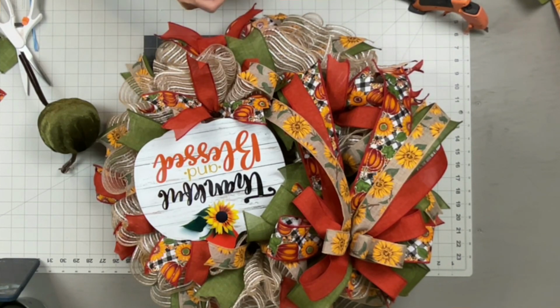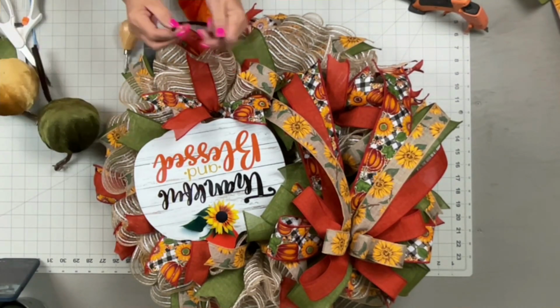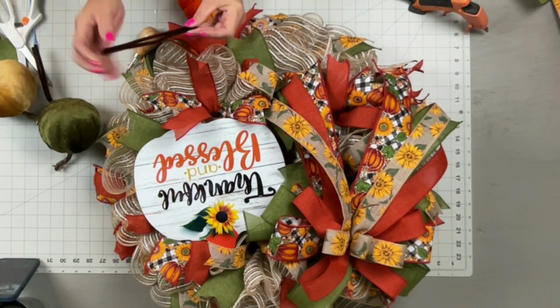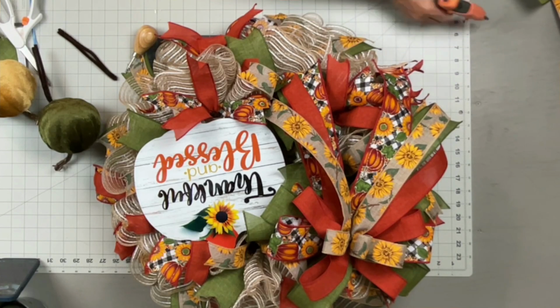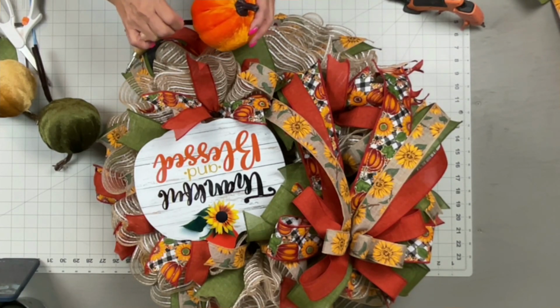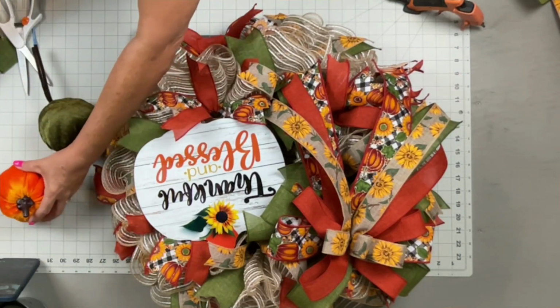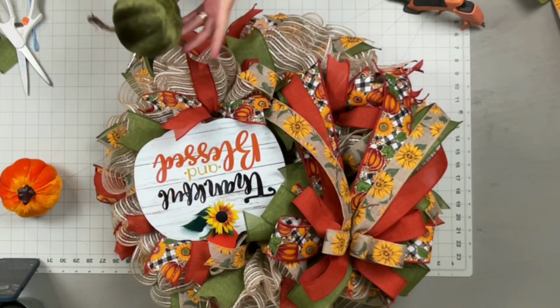I'm going to do the same thing to this one. I'm just going to go in here at the side and push and pop until I can get a hole. Go ahead and get my pipe cleaner. Bend over good. Okay. Take my glue gun. I like the glue guns with the really big tip on them, long skinny tip. And I'm just going to stick that pipe cleaner down in there. Okay, now this one doesn't go. I've got to put it back up. I'm just doing a tug test on that.